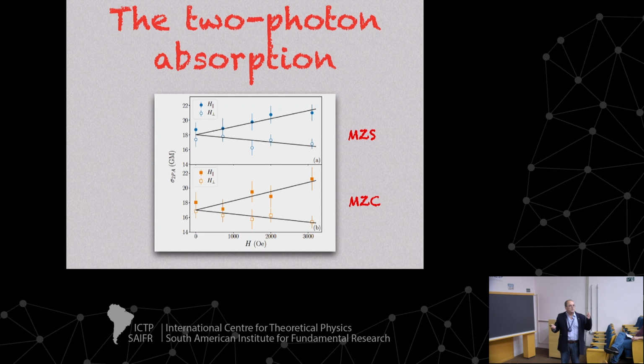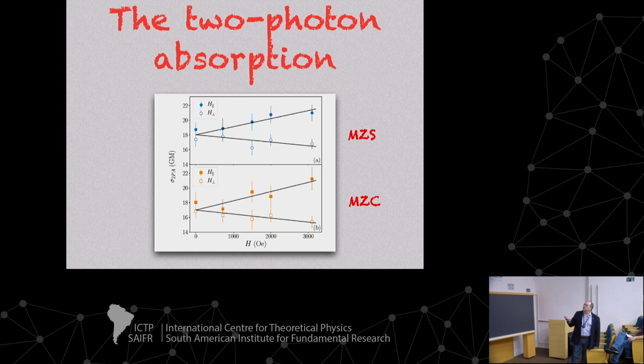Now I'm giving you the results. As we have N2 and beta, we are able to calculate the cross-section of two-photon absorption. Here is for the spheres, ferrofluid, which are spheres, and here for the cubes. Here is the magnetic field perpendicular and parallel to the electric field of the light, here also. And you see that you have this anisotropy characteristic of the bulk material now, okay? This is the unity, Giga-Meyer is the unity of the sigma.